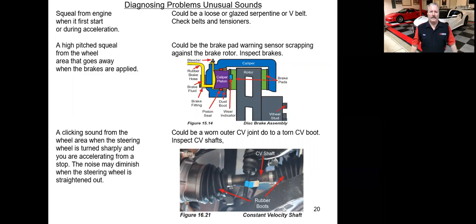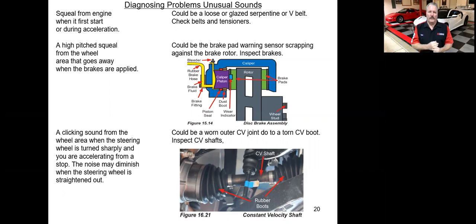How about a squeal from the engine when we first start it up in the morning, or when we're accelerating? That could be a loose or a glazed serpentine belt or V belt over the alternator, water pump, power steering, et cetera, or it could be a bad tensioner and the belt just isn't tight enough, and it'll squeal. That would be the area to go look at.